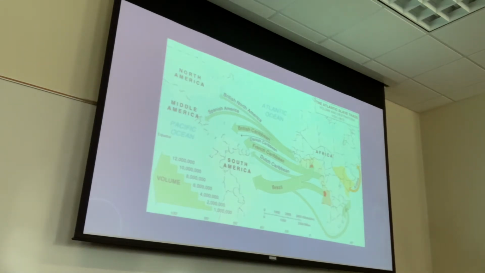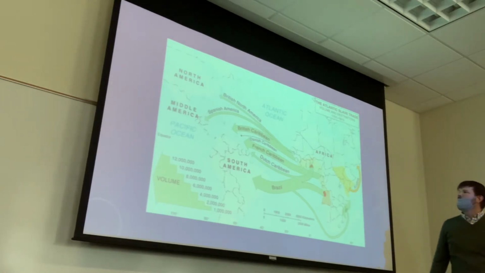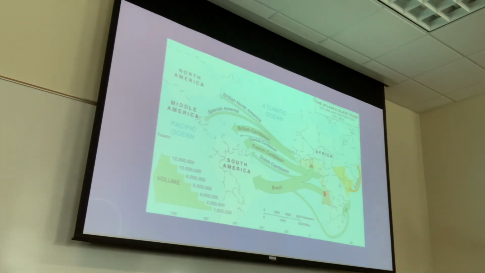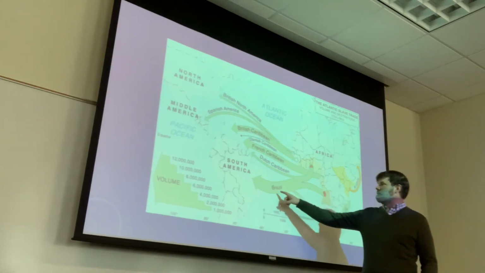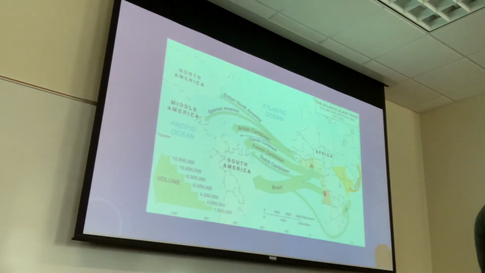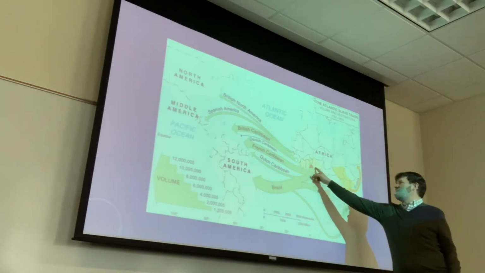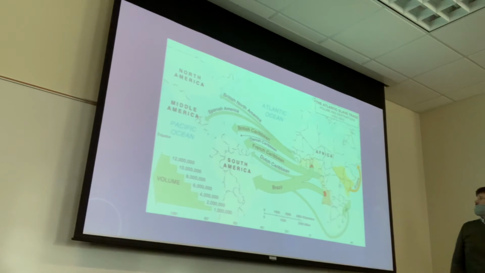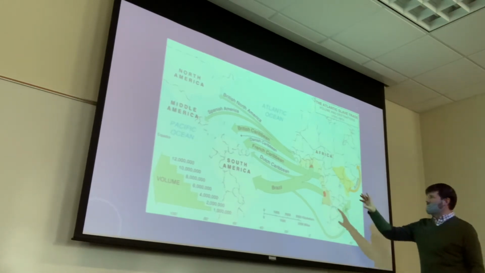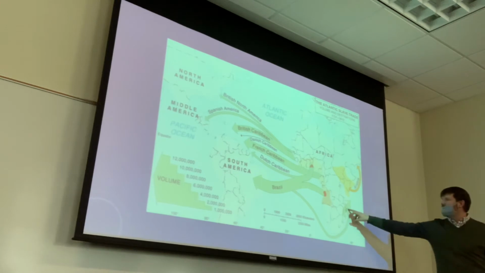But about 11 million, but if you were to look at the period of time in which that volume and transportation and trade and forced migration was highest, it's the 1700s, the 18th century. And if you look at the size of the arrows, you see that the majority of those people end up in Brazil or the Caribbean. Only about 500,000 in this century end up here in the colonies that would become America. You can see that they come especially from the Bight of Benin and from Congo and Angola, to a lesser extent from other parts of West and Southwest Africa, and even down here around Mozambique.